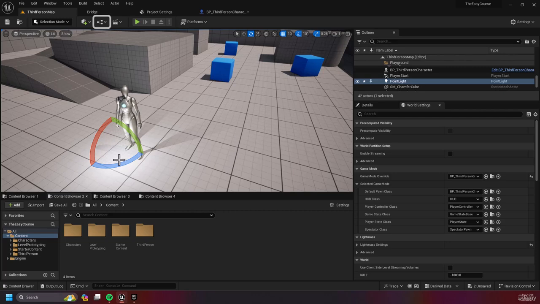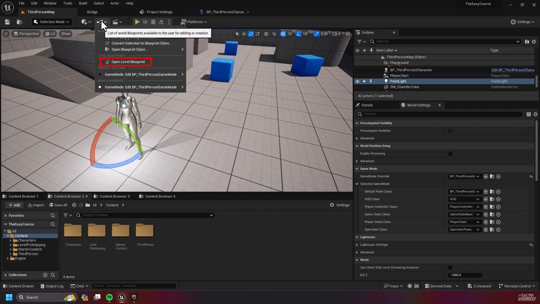This button allows you to quickly create or find an existing blueprint. Personally, I prefer another method to quickly create or find a blueprint, but you may want to use this way if you fancy. One important button here is the level blueprint. Basically, it's where you build the logic of the level itself. We will be using it a lot as we progress.